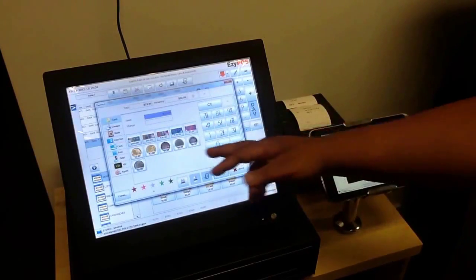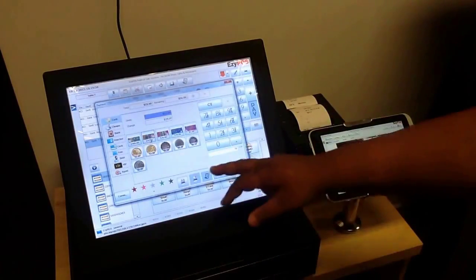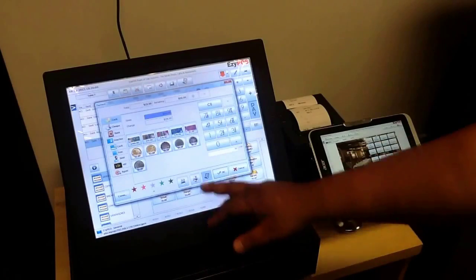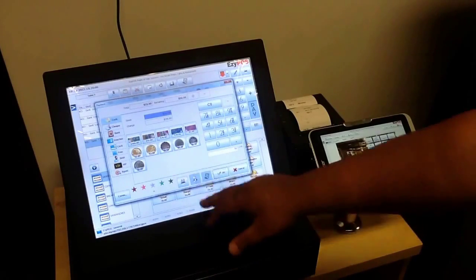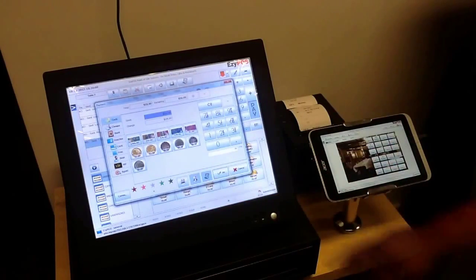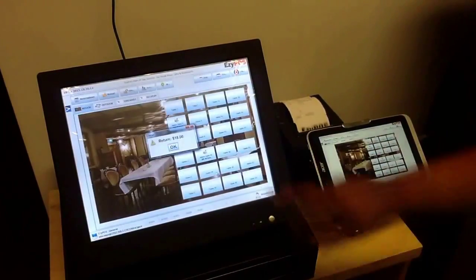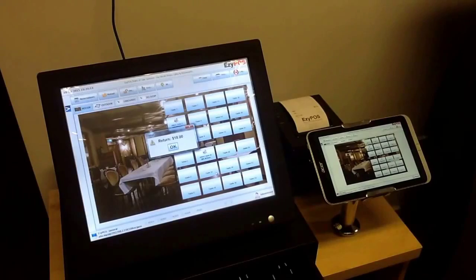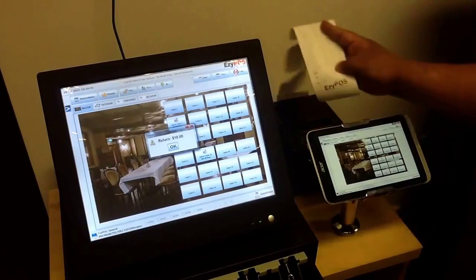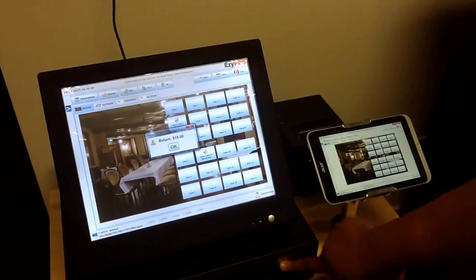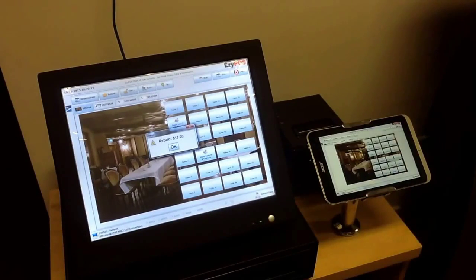And the customer might give you a $50 note, and you can ask the customer whether they would like a receipt or not. Believe it or not, to save paper, you can see this button is turned on and off according to your preference, and you simply say OK. The balance will be displayed in the main screen. You get the final receipt, and then the cash drawer opens automatically to drop the EzyPOS docket.